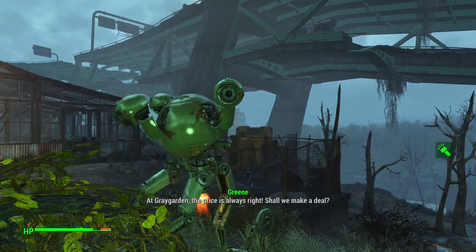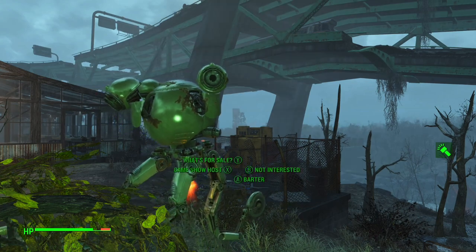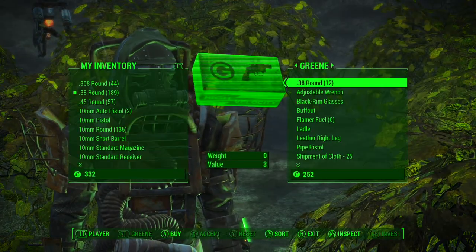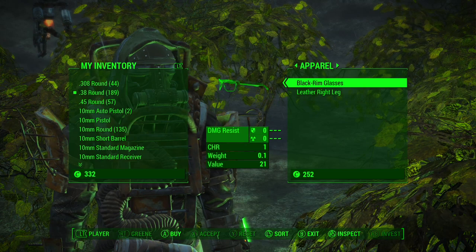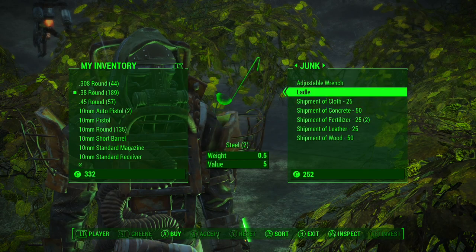At Grey Garden, the price is always right. Shall we make a deal? Yes. Sure. Do you have anything nice? Oh, nice. You do have a lot of stuff.